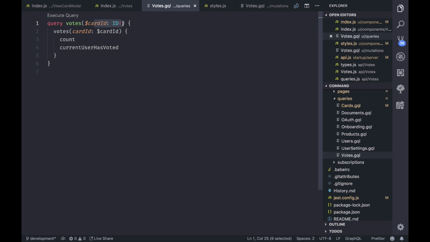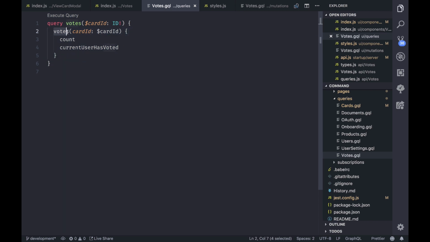Then GraphQL, and we'll see this in a little bit, is going to check that against what it has on the schema that's attached to our GraphQL server, and it's going to say, do those two match up, and does it meet expectations? If it does, continue forward. If it doesn't, throw an error. So here we're saying define the variable card ID and then pass it to our actual query.